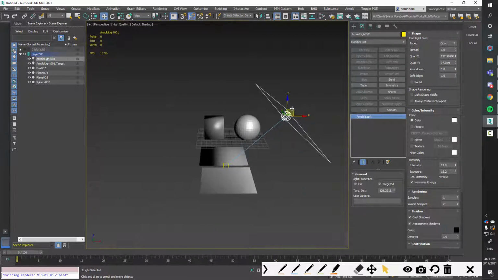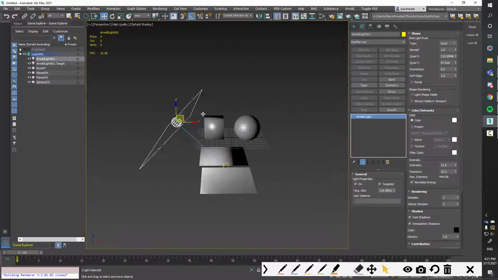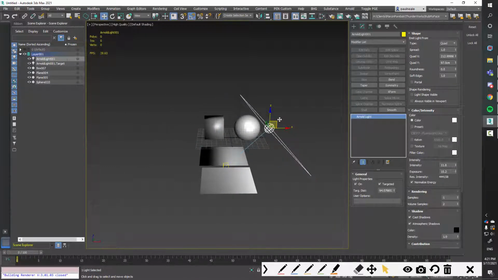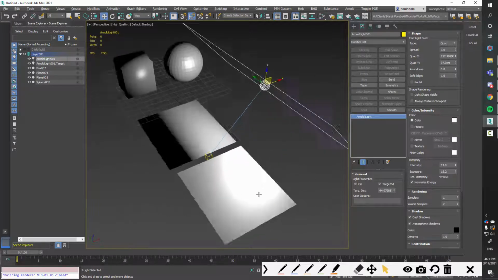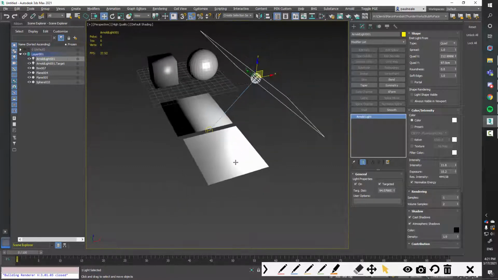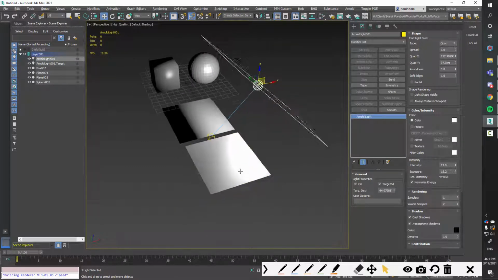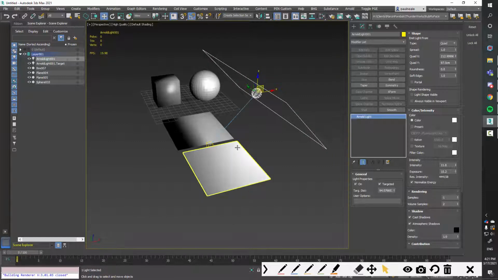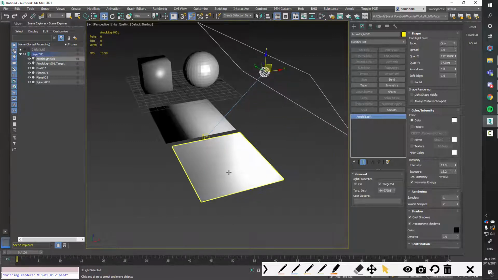So now as I go over it, you're going to see that the one plane looks totally flat where the other one looks completely curved. And it's because we're cheating the normals. We're cheating the direction that the triangles are pointing in. So what is a normal map? Well, a normal map is a map that cheats the normals even further. So let me go and apply a normal map onto here.